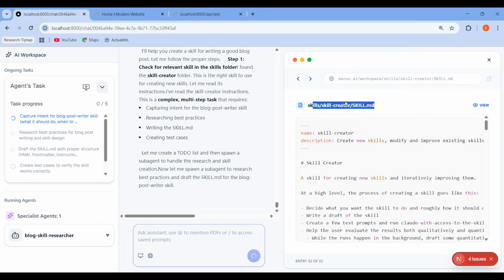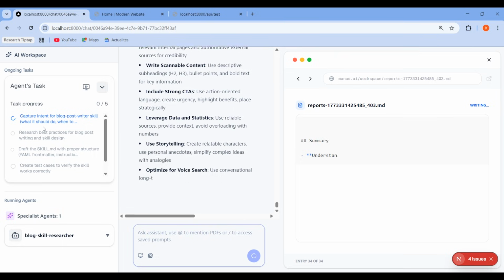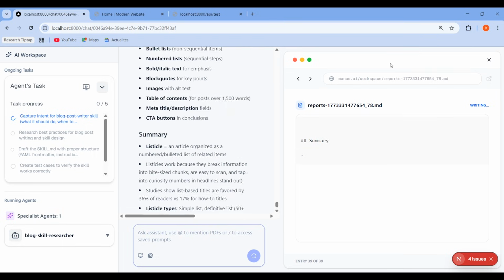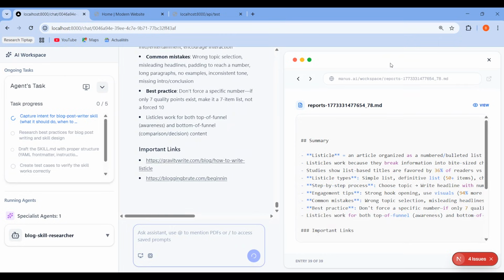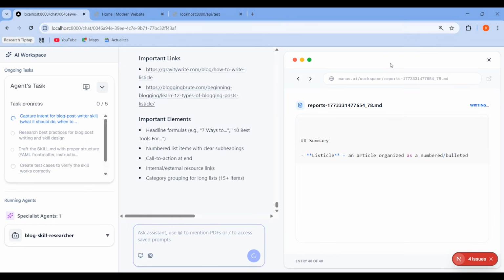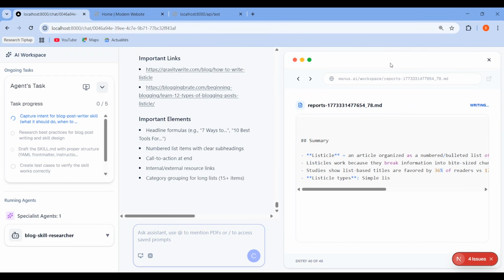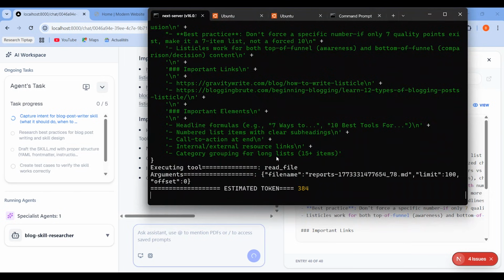Okay, you can see actually we have here one to-do in progress. Now the deepAgent is creating a new skill, guys, and it's gonna do it. Now the deepAgent is doing web research, and once it finishes, we're gonna have a new skill. Continue working. And if we head in here, you're gonna see at the bottom it is reading files.